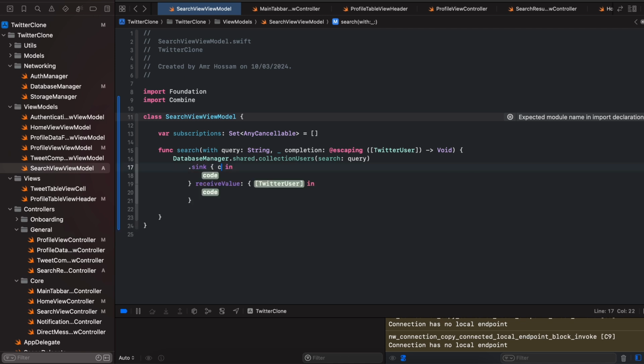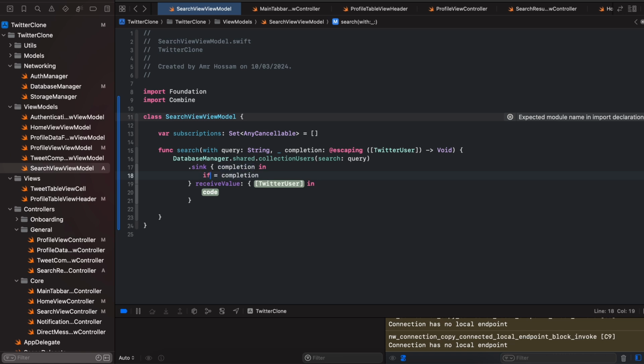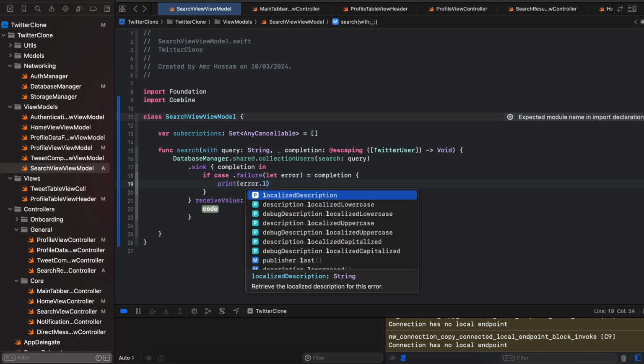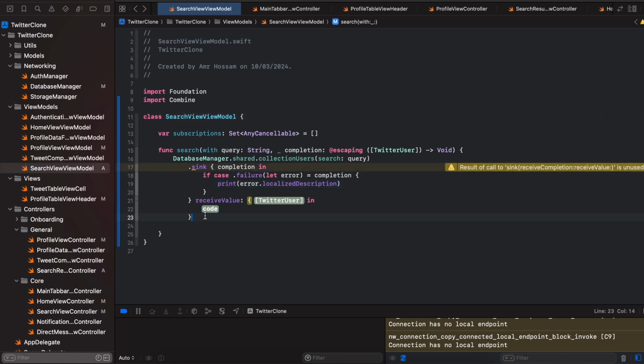We're just going to sink over this. So for the completion, let me just say completion and basically handle if there's any error. So if case failure, let error, and we're just going to be printing that error down so that we can know if something went wrong. And as you can see here, we're just retrieving back the array of the users that have been returned.